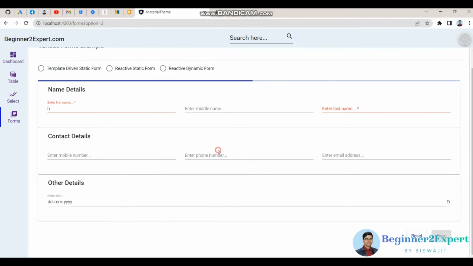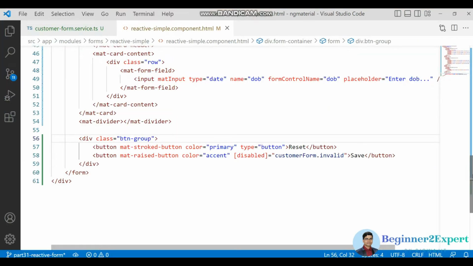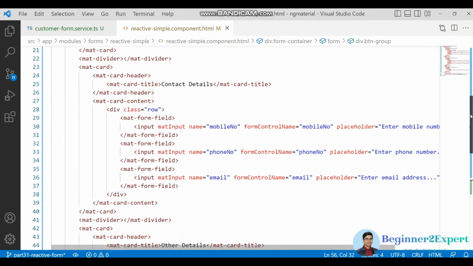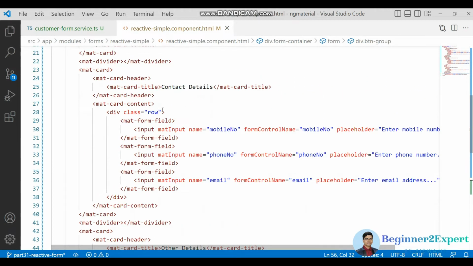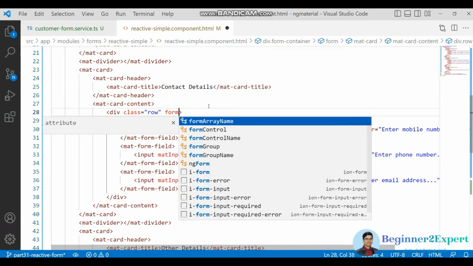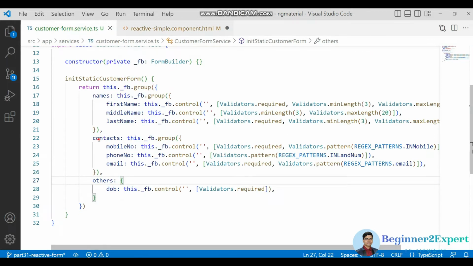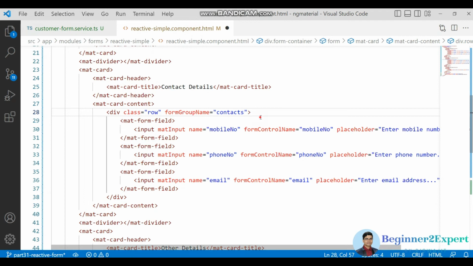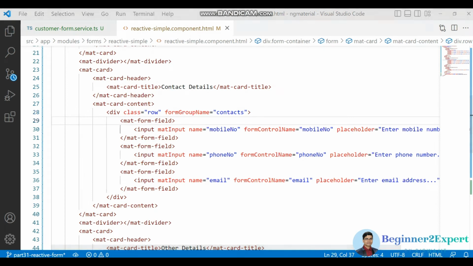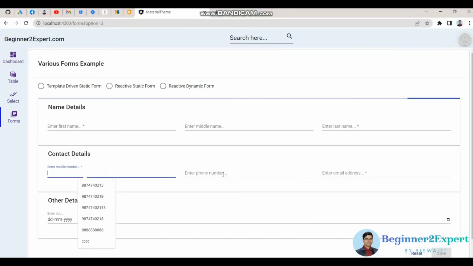Okay, so these are not validating, because maybe I missed out something. Okay, so here actually I have missed out the form group alias name, the group name, that is called contacts. As you can see here, this is the group name. Now let's save this. Yes, it is applying now.